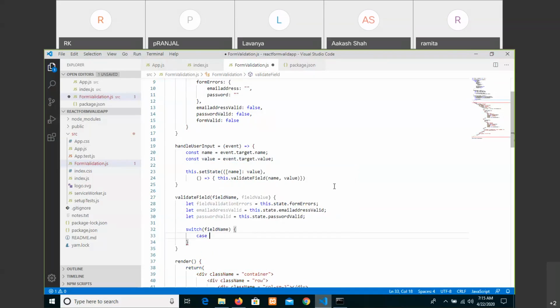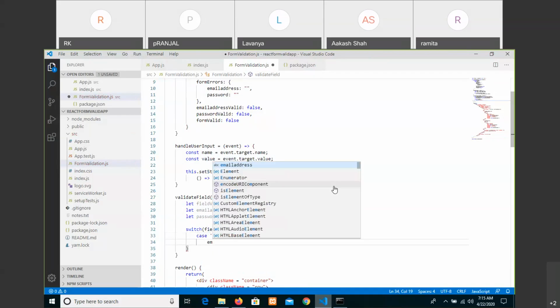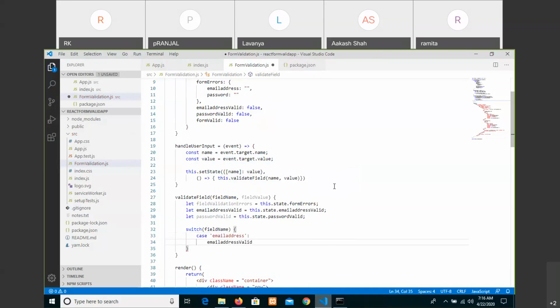Case, if it is equivalent to email address, then we are ready to hold that output based on the criteria.